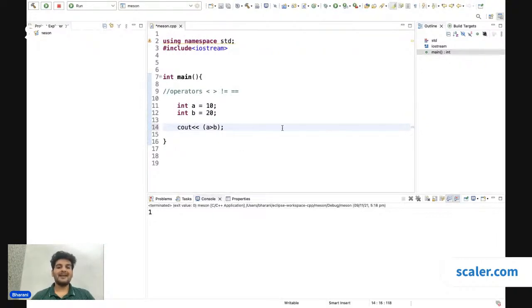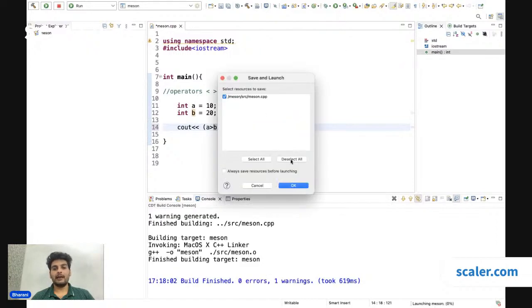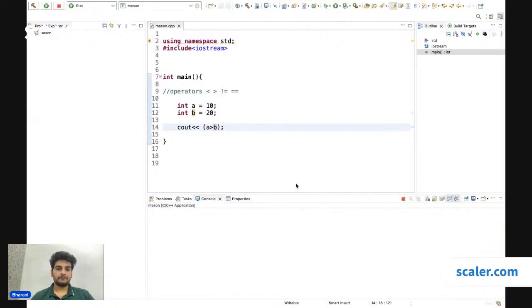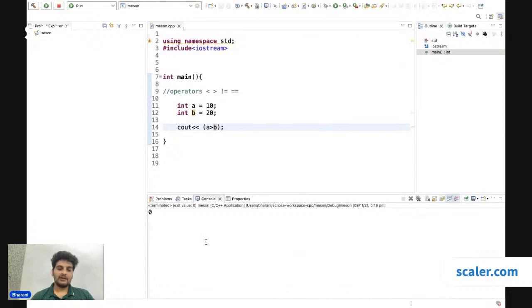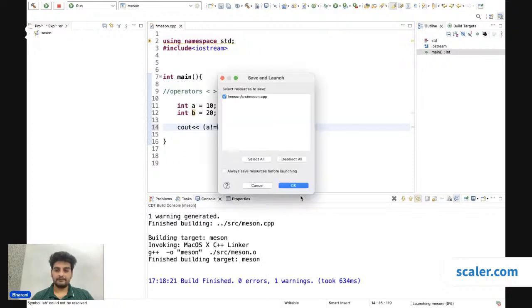Now, when I perform a greater than b, I'm checking the relation. When I check this relation, I get a 0 because this evaluates to false. Because 10 is not greater than 20. Now, if I were to put in a not equal to b, so this is what you see, exclamation mark and equal to, this is known as the not equal to operator.